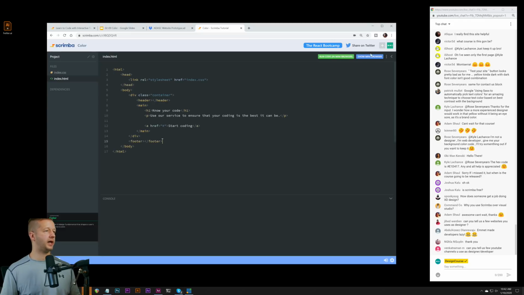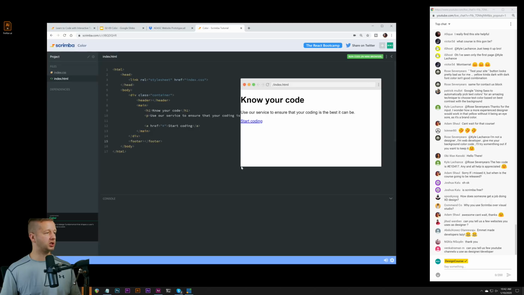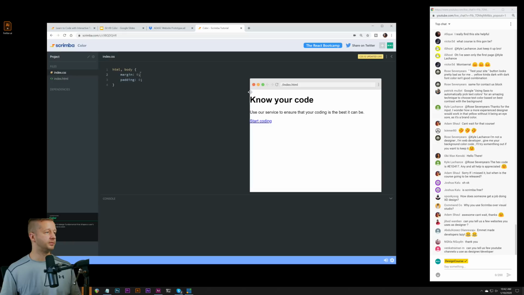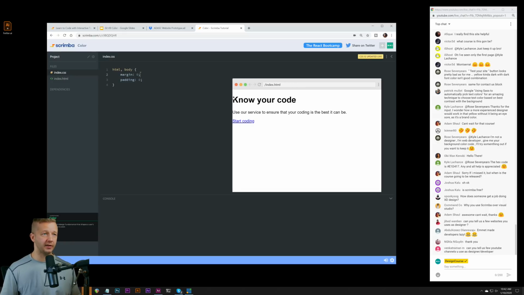All right, so that's what it looks like. Now we need to use our CSS to make it first look good, and then I'll destroy it, and then there will be fixes. You'll see what I mean. Okay, so let's see, body. We already got margin 0. I'll do height, 100 viewport height.